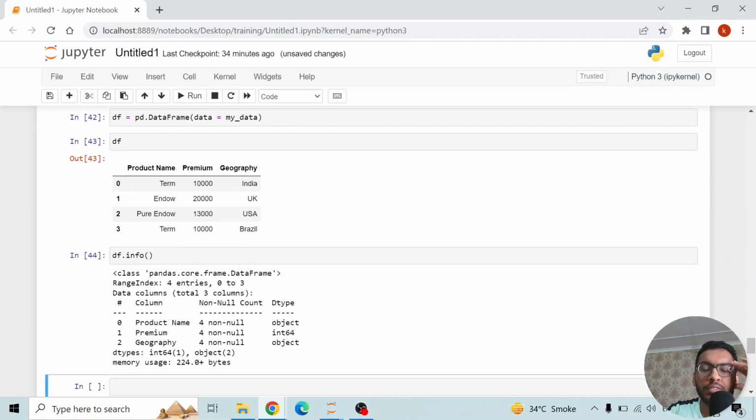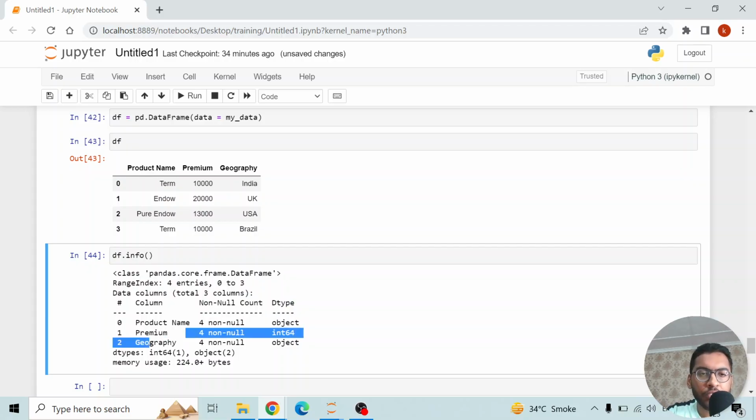So what is going on? Let's take a look. It is saying that these are the column names which we can see. Now it is saying that there are 4 values which are not null, which means that there are values that exist. There is not any single cell in which the value does not exist. And the data type is object, which means a string over there. And you can see for premium it is an integer, for geography it is a string. That is something we can confirm. Makes sense? That is how you can get the information about the entire data frame, whether there are any null values.